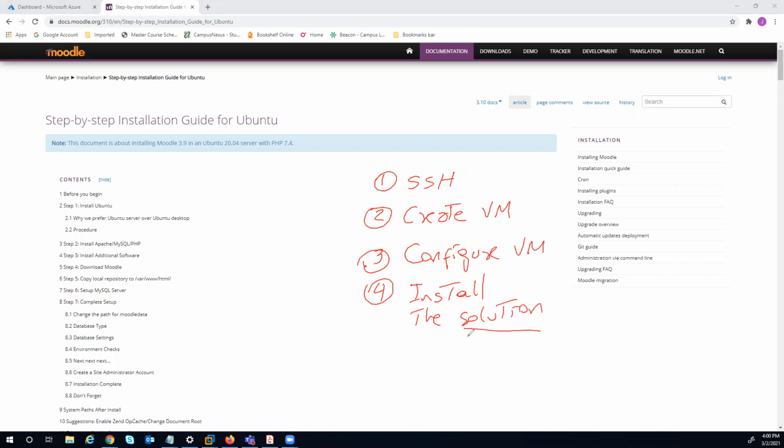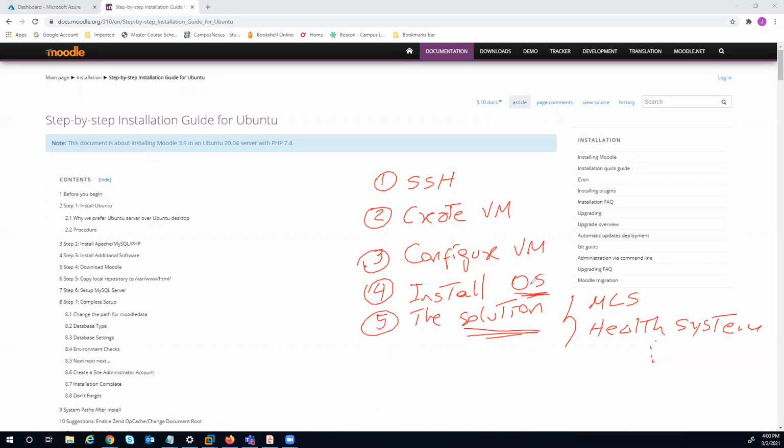Okay, so whichever is your solution. So in this case, management alerting system, health system, and so on and so forth. So the key in working with, well, install the solution. First, install the OS, and then the solution, okay?